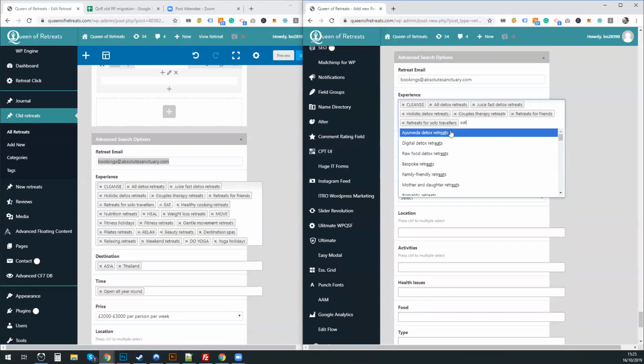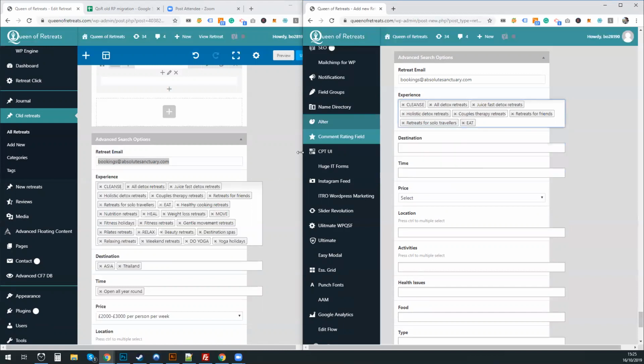And you're going to keep going until you've got all the categories added. So copy all of them across.